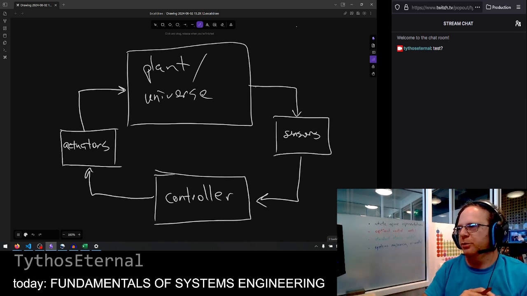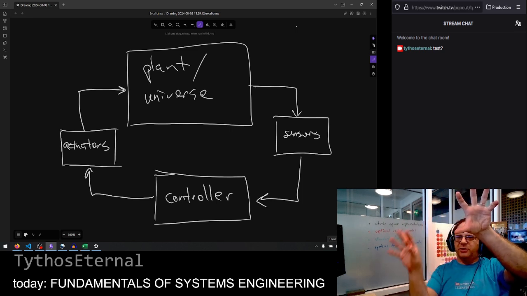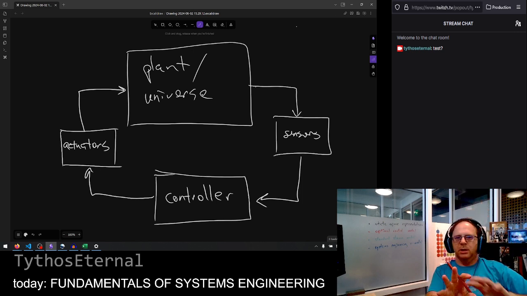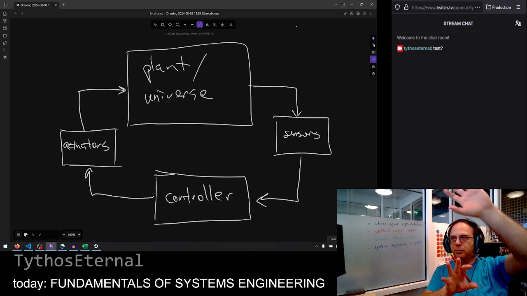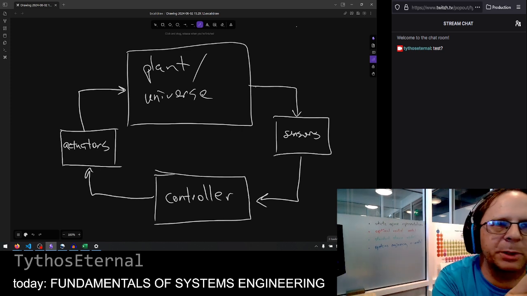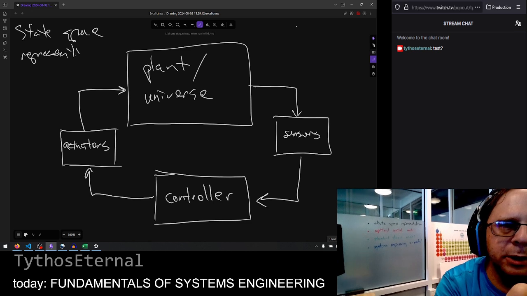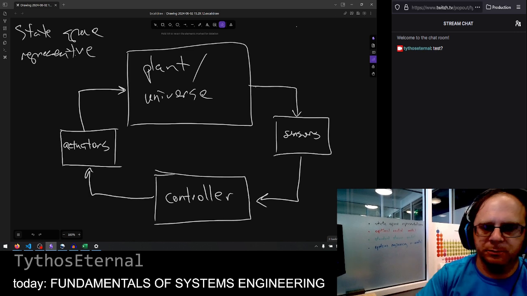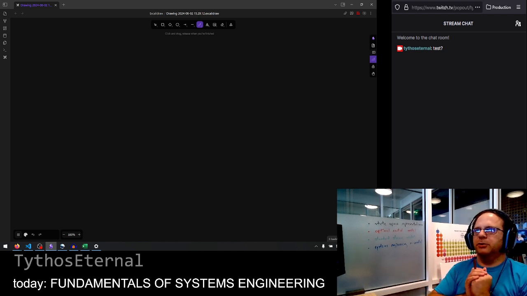So this idea of a system from which we can sense things, make some sort of decision in a controller or a control model that then performs an actuation that has some sort of influence on the state of the plant or the universe is incredibly powerful. So this is state space representation. And even if you leave the math alone, this is a really interesting way just to think about the world and to think about the different behaviors and the way that different things take place. Okay, so that's the first model that we're going to consider.